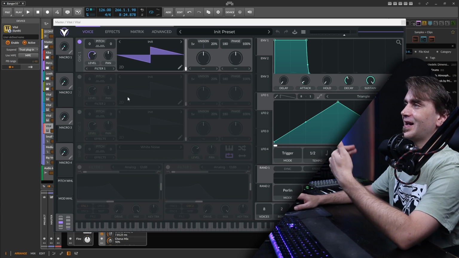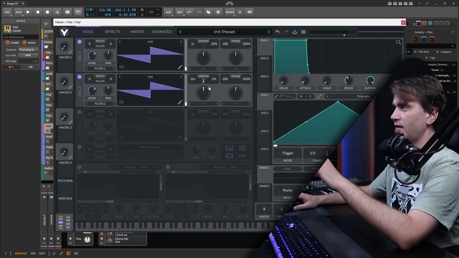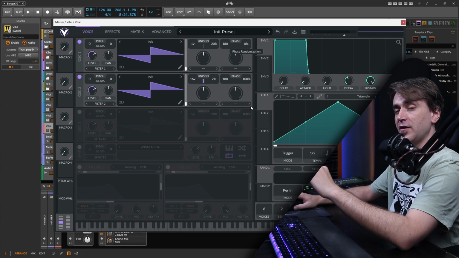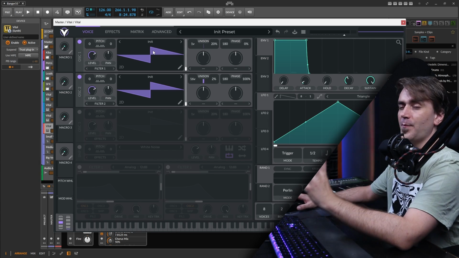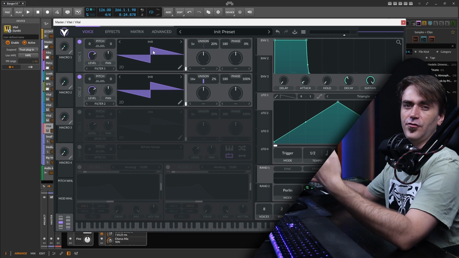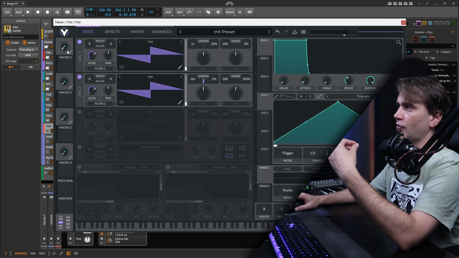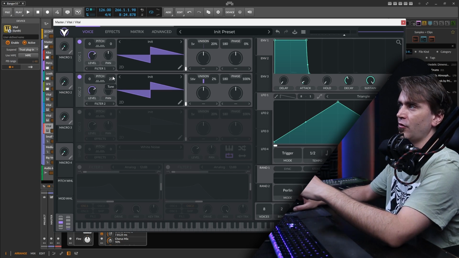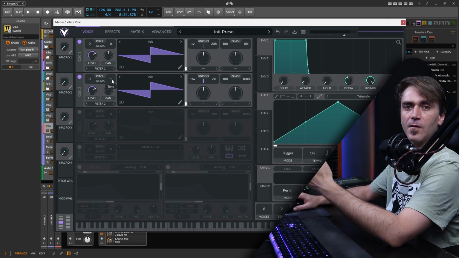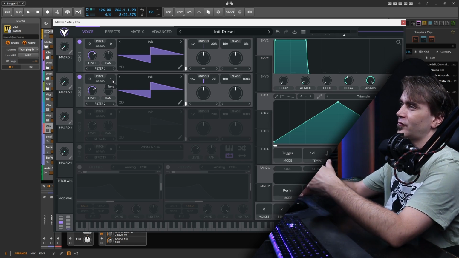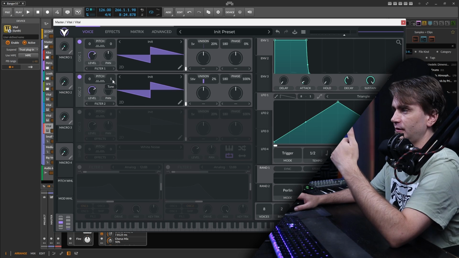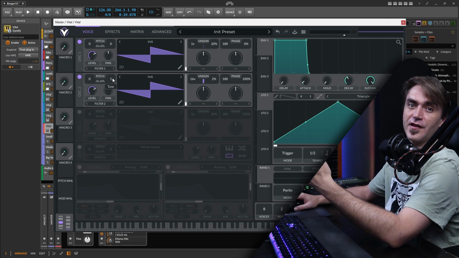So first and foremost, the basics of the sound is two saw waves. One of them is full voices of unison, and then we're only going to detune it a very slight amount here, 2%. The first voice, we want to set the phase randomization down to 0, so we've got a solid base to start with, and then any of the detuned voices will be randomized. So we also want to detune the pitch of this saw wave a little bit over here, but notice how when you change the tuning of the saw wave, it gives it this almost distorted sound, which obviously becomes more apparent when we distort the sound, but this is one of the parameters that we're going to assign to the mod wheel.